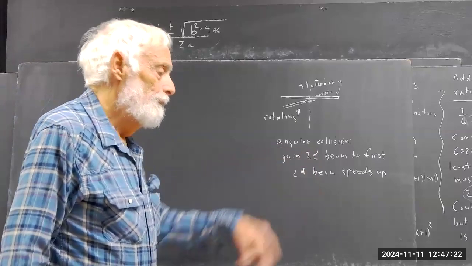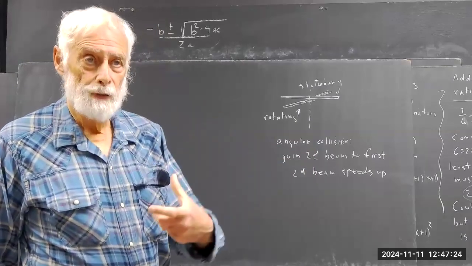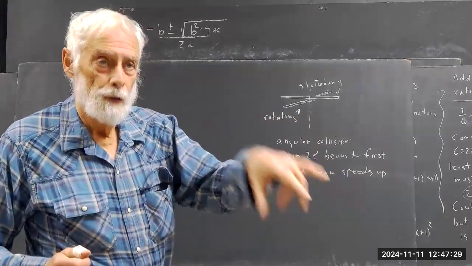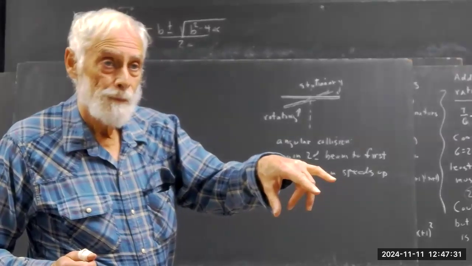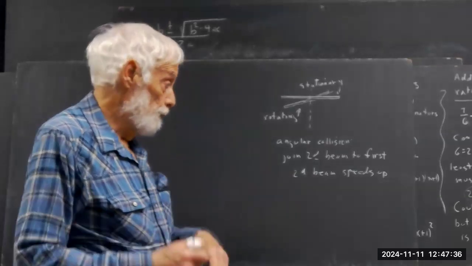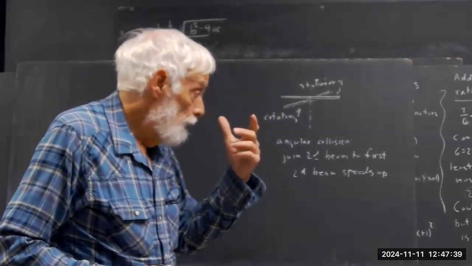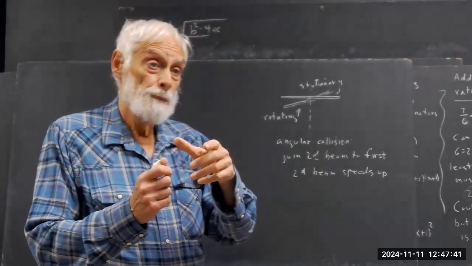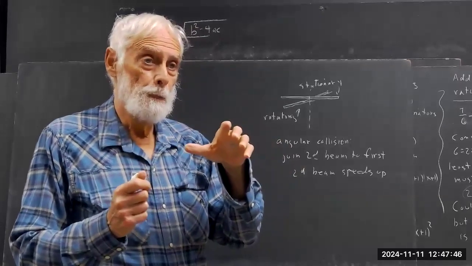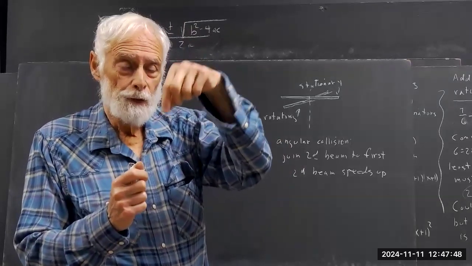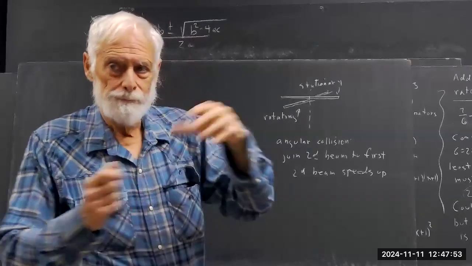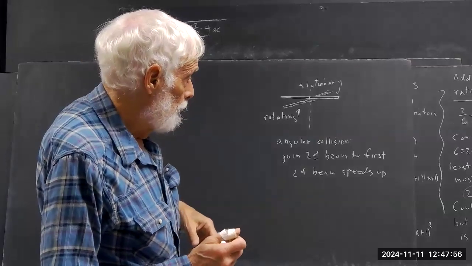Now, when I say join it, I mean join it in an isolated system. So there's nothing exerting any force on these beams. We're going to say friction's negligible, which it pretty much is over short term. So we're going to join these two beams with no force coming from outside, just the force between the two beams. Now I'm going to drop the second beam onto the first, hopefully from a small distance, so we don't have a lot of vibration and stuff.